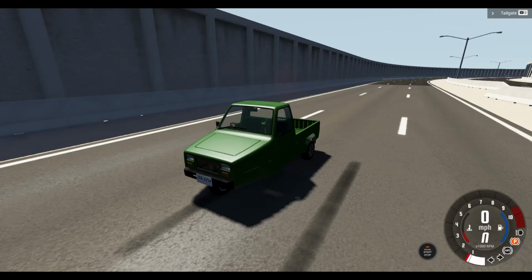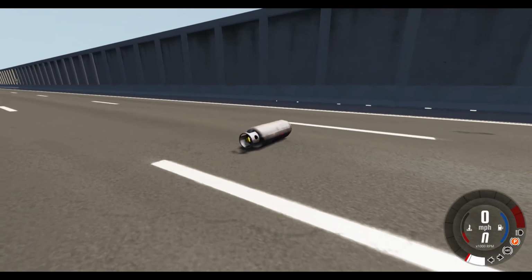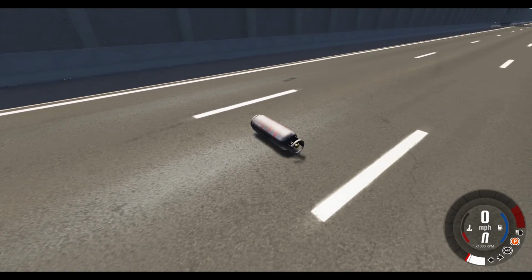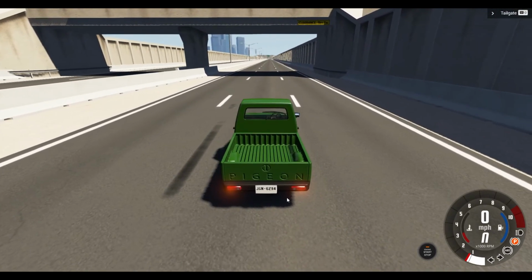Welcome everybody back to BeamNG.drive, and today we're going to be hitting a propane tank at speed. And yeah, we've got it lying down because this enables the cars to run over it, and then the explosion happens underneath the car rather than just at the car, which can have some quite dramatic effects. So let's see what this pigeon can do first.